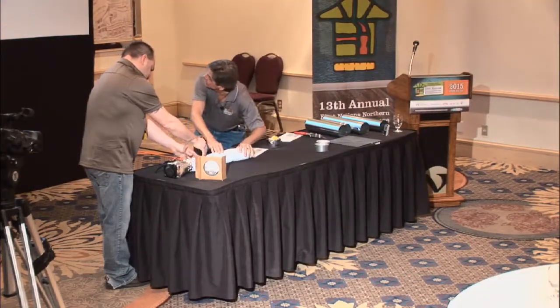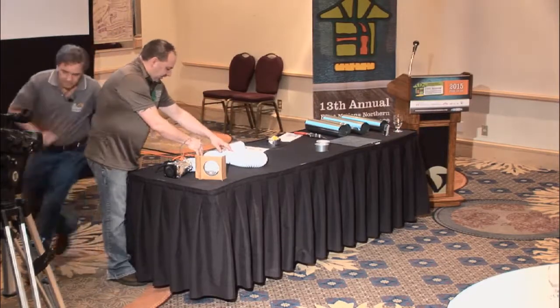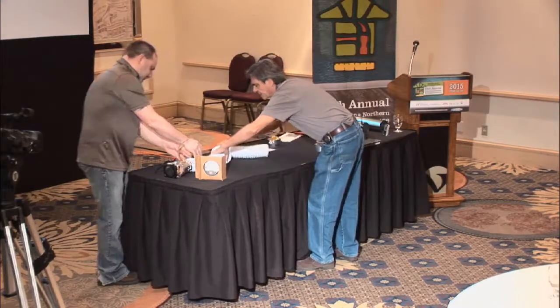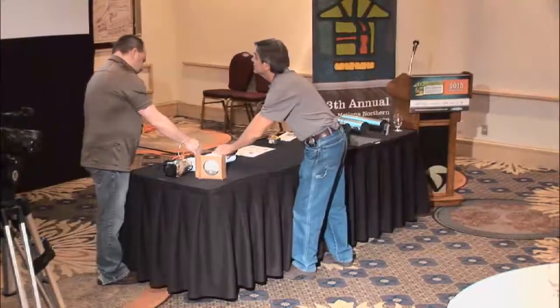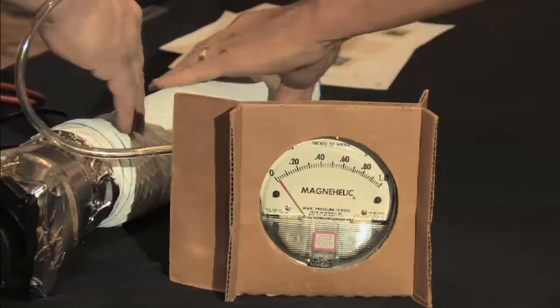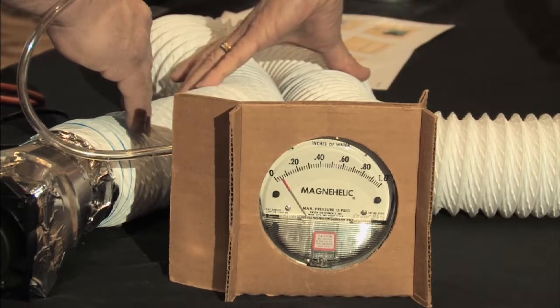I throw a U-turn in it, and we have more than doubled the resistance in this. And we could throw a little bit more of a U-turn in it, so I've actually zigzagged this duct around, and we've almost tripled the resistance in the line. And we've only gotten a foot further. Okay, we haven't made much distance, but we certainly slowed the air down.